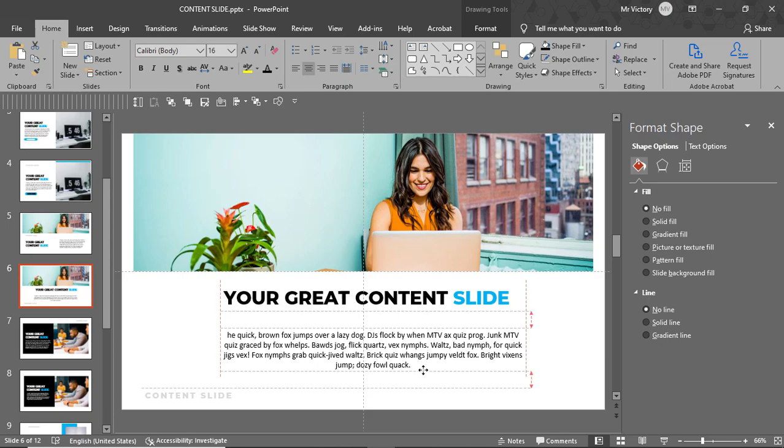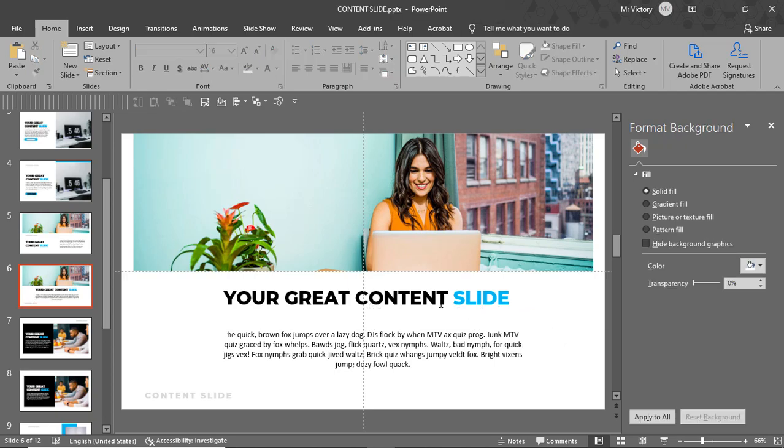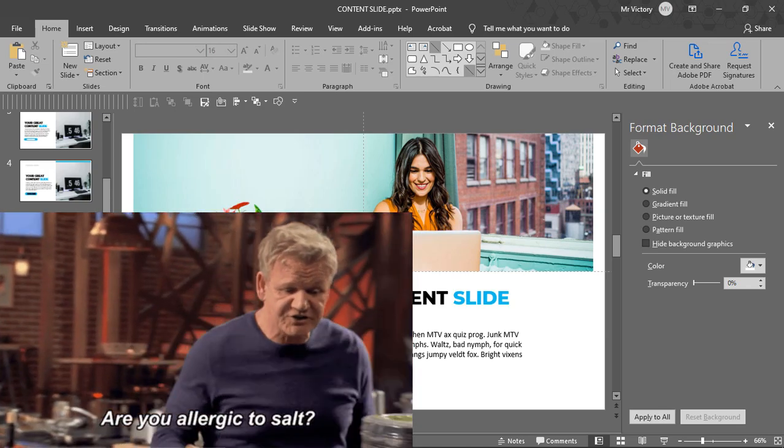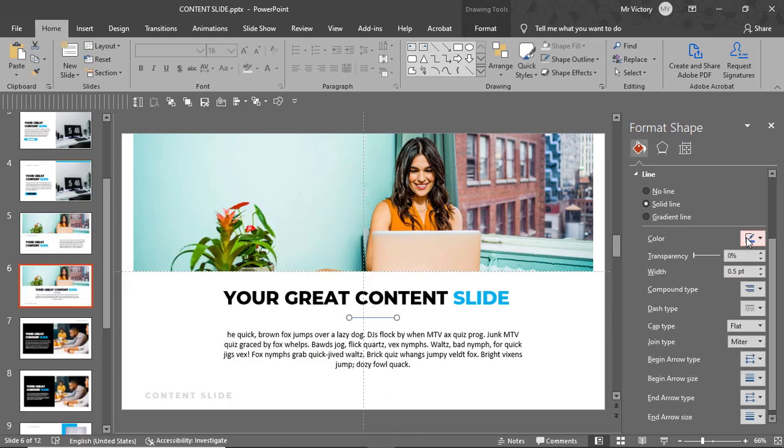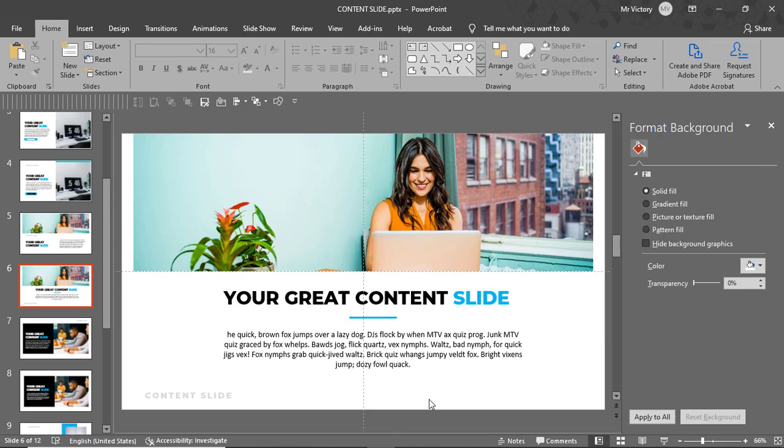Then for something like this, another way of doing it, you have to insert a line, just to add some spice. Make it 3 points, put something like this. You see, here we are, another way to present this slide.